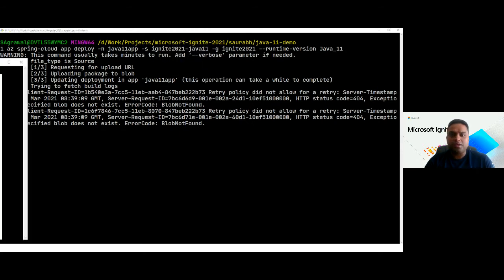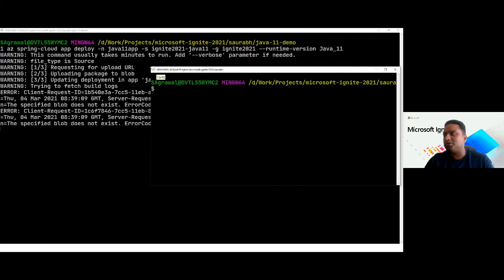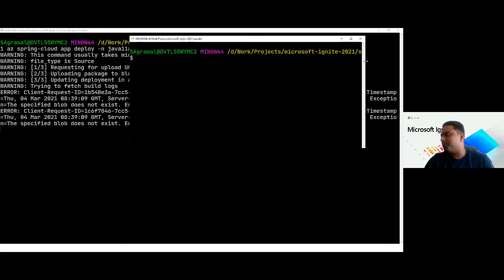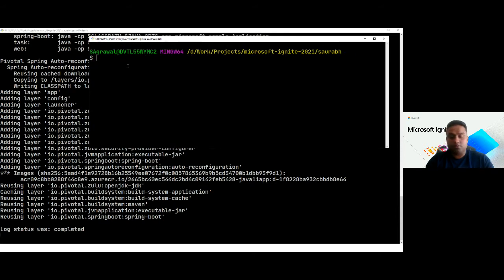So I generally try to prefer using command line, so I'm just going to use that again. It just works well with me, but you have the choice of using that plugin also and see what exactly is happening. It is taking a bit of a time. Oh, there you go. So it did complete. So I can pass Spring Cloud.